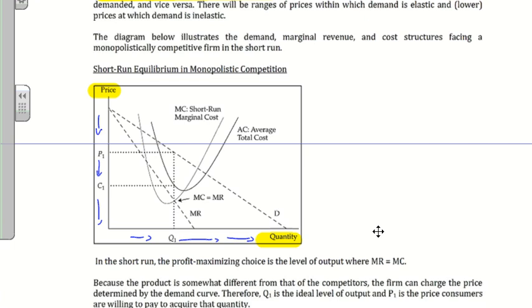You also see all your curves over here: short run marginal cost, average total cost, which we could even call ATC. At that point your marginal cost equals your marginal revenue. You can see the curve then kicks up at that point. That's your marginal revenue. We've got all of our different numbers over there.